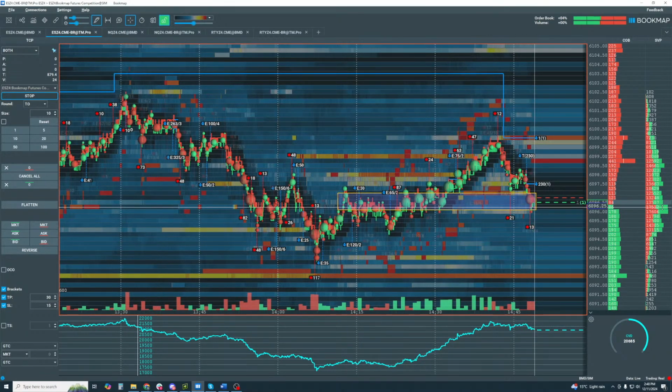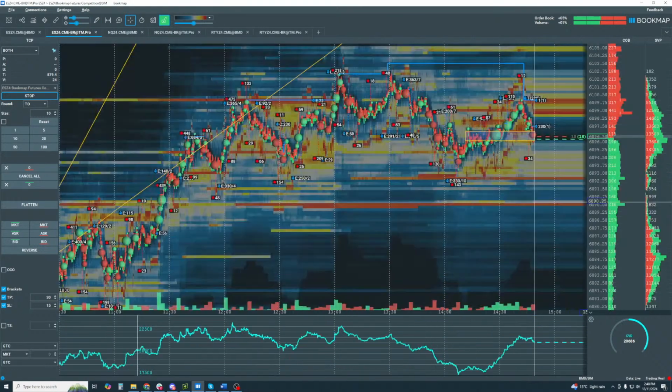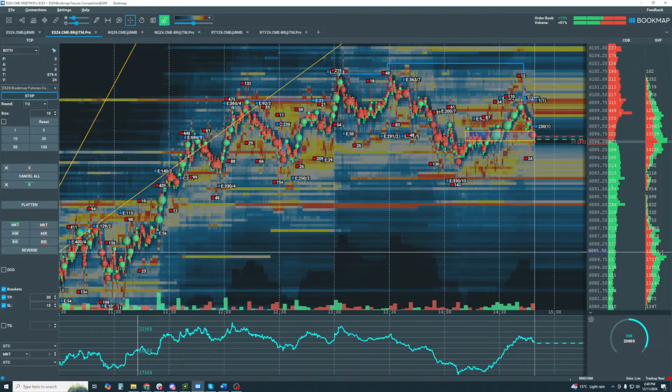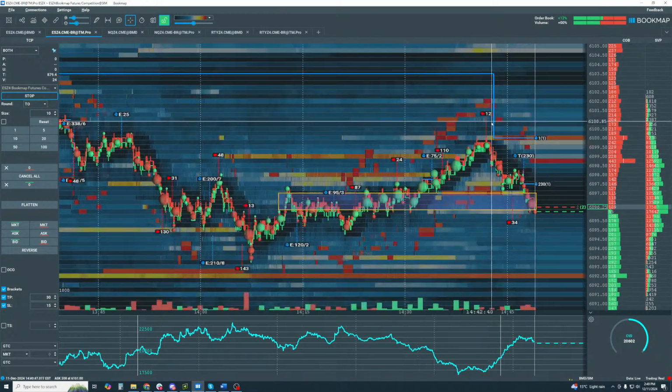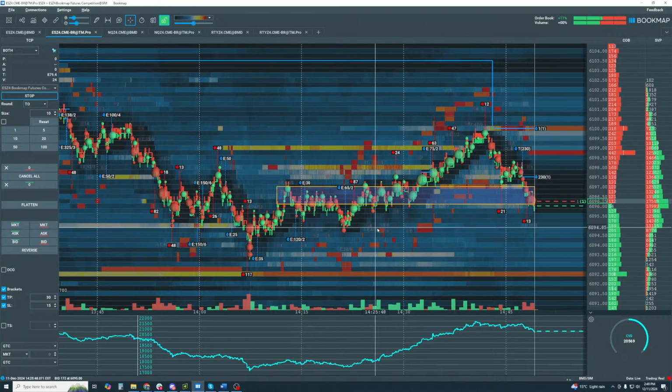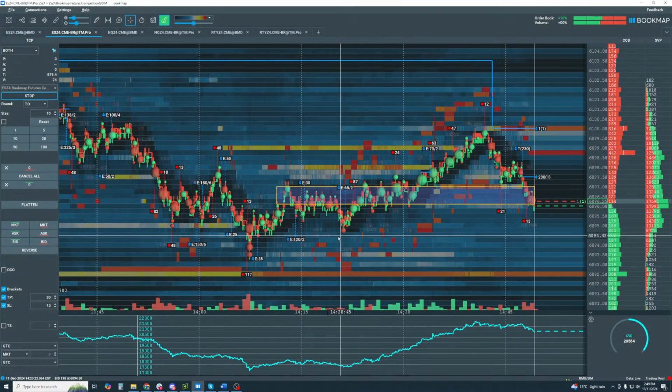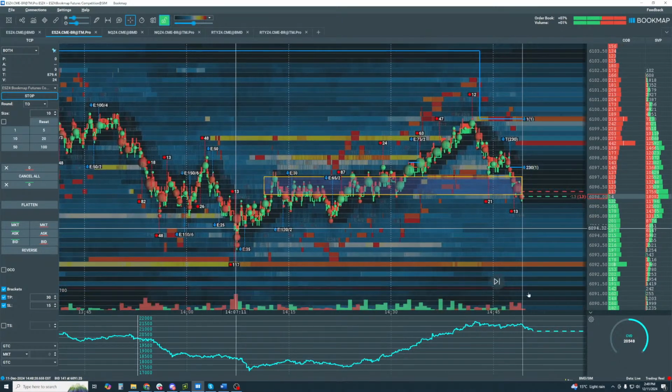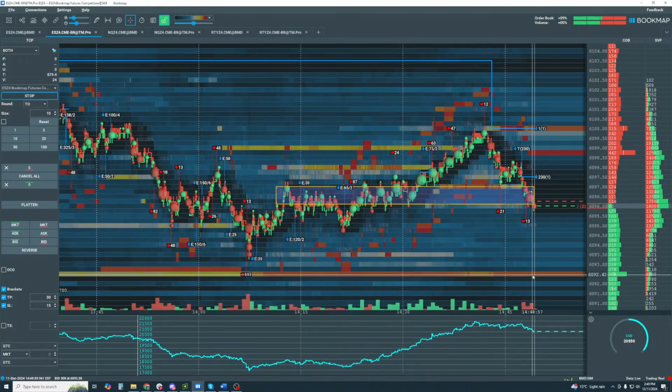This is back to the point of control, or at least it could be the point of control for the day here, or maybe it's down here, not sure. So I am curious to see if we get more selling pressure at the end of the day, after all of this call buying that we saw earlier, so maybe we can come down and revisit this liquidity down here.